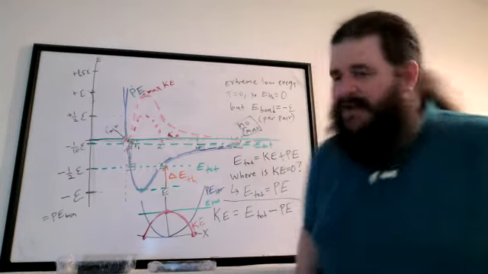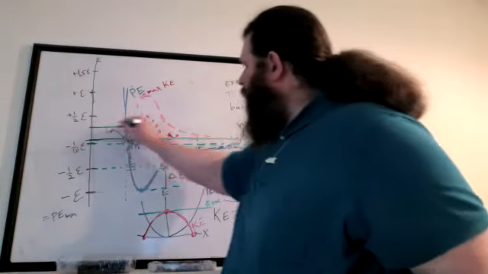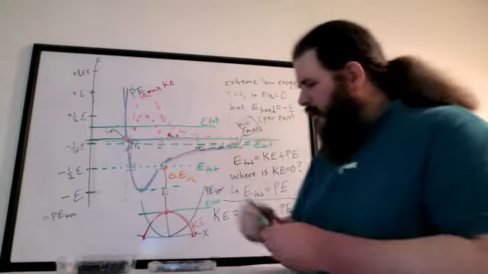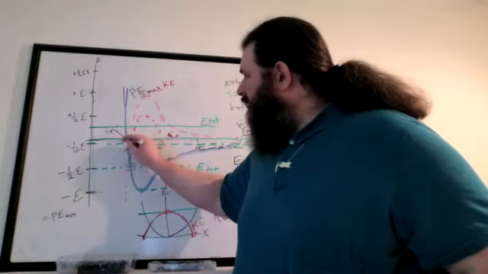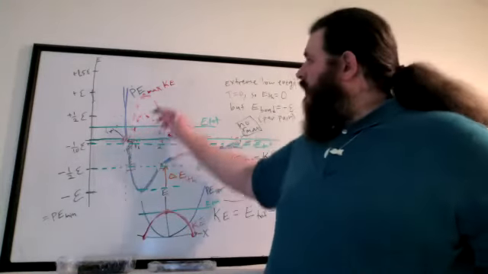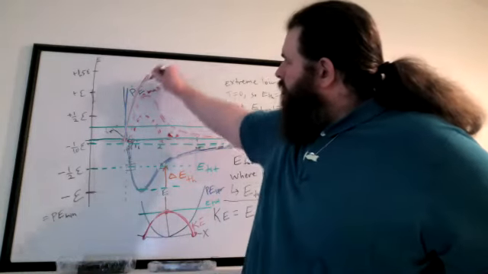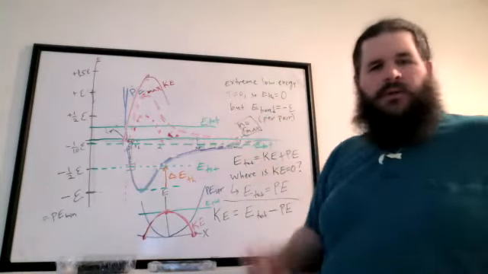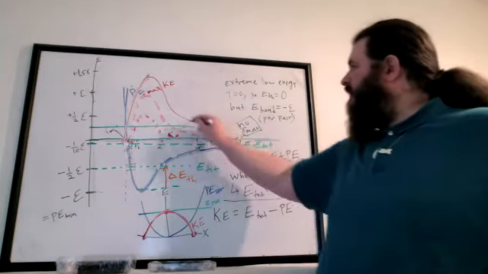And what happens when you keep adding energy? Once you've unbonded it, if you add more energy, let's say you raise E total up to like 1/4 epsilon. In that case, Rmin would be a little bit closer in, but not all that much closer in. PE, or kinetic energy max, would be even higher. And then it would drop. But instead of dropping to 0, what would the kinetic energy approach? Yeah, kinetic energy is going to approach E total.